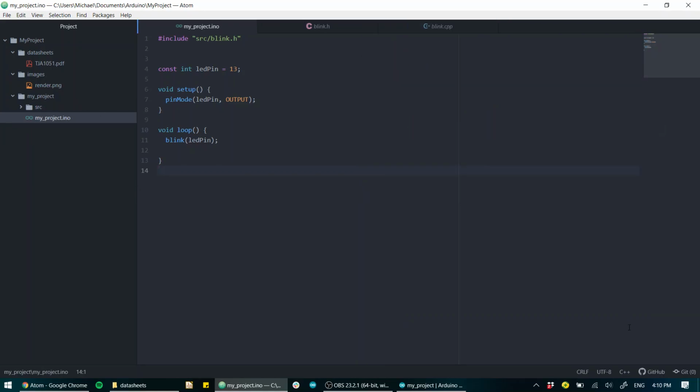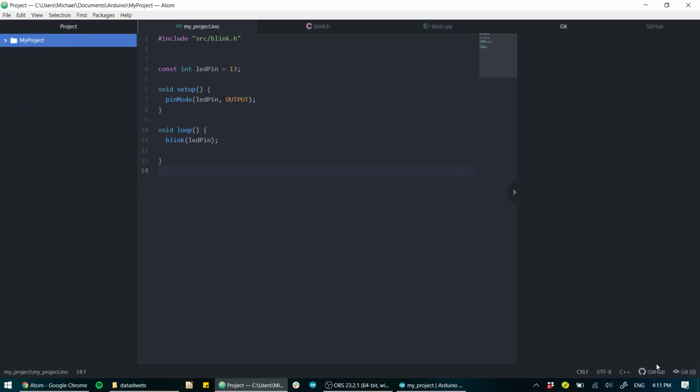Great thing about Atom was it was originally made by the people at GitHub, so it's got great Git integration. In fact, if I open up the Git pane here, can I initialize a repository? No, I have to go to the top level. That's a bit odd. Okay, well, maybe I'm forgetting something, but usually there's an option to create a repository here. So let's do this the hard way.